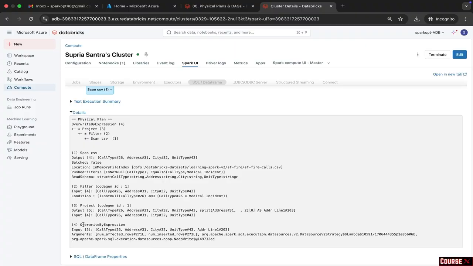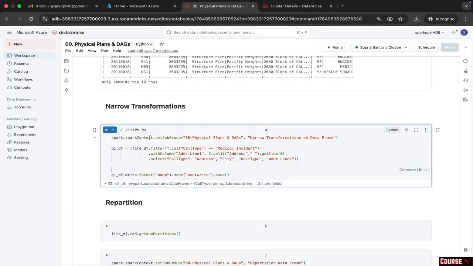And the last is the overwrite expression, and it is because of the noop write. You can see noop write, and this is because we have used this action q1df write format noop. We have to use an action to trigger a job, right, in Spark. That is why we have used this noop write.